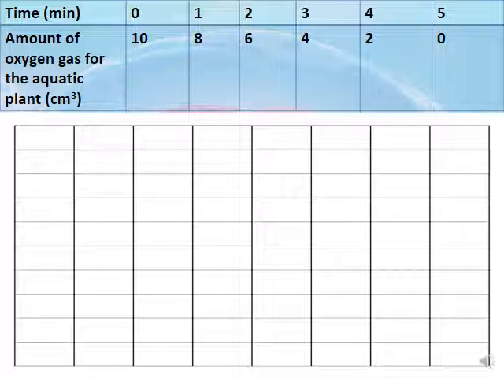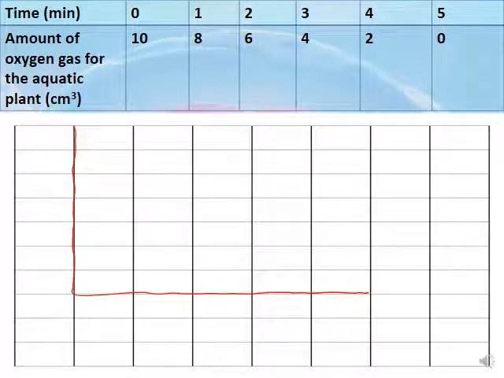In order to start drawing the graph, you have to determine which one is on the x-axis and which one on the y-axis. We said always the one in the table above should be below in the graph, and the opposite is true. So first, whenever you have to draw a graph, you should draw it using a pencil and you have to use a ruler. So first of all, let's draw the axis. Okay, this is the axis. First, you have to put arrows. Why arrows? Because we're moving in this direction.